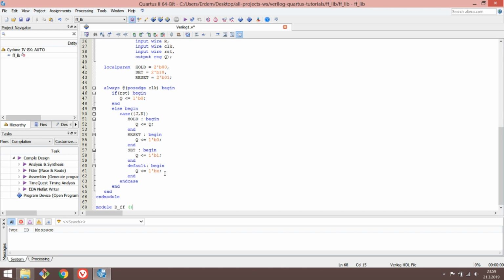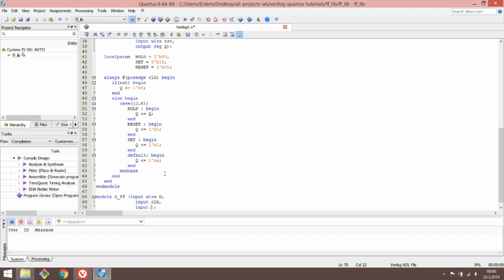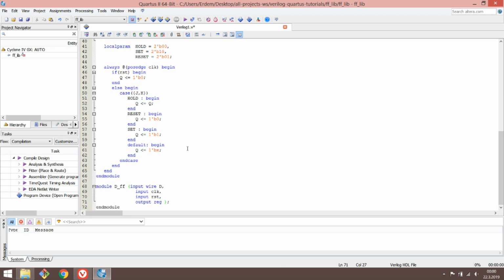It's actually a basic register that just directly transfers what is present at the input at the edge of the clock. So we have input D, input clock, input reset, and output reg Q. Actually, reg doesn't exactly mean register, but let's call it like that.